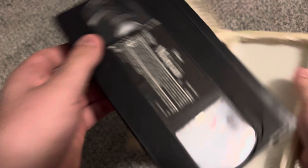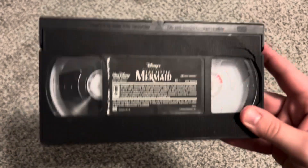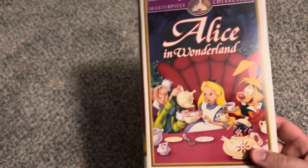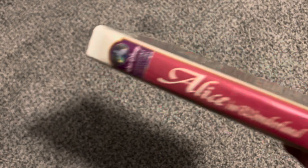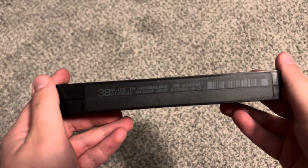The second copy has a dark sticker label with the same case — there's a crack in it but the tape works. Print date is March 7th, 1998, though the tape was released March 31st, 1998. Then we have the '98 VHS of Alice in Wonderland — also released March 31st, 1998. Same case as the '94 VHS, same label, but printed April 30th, 1998.